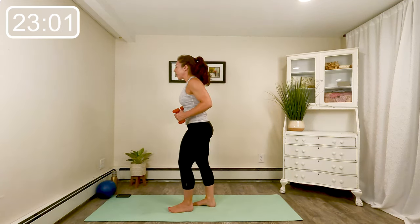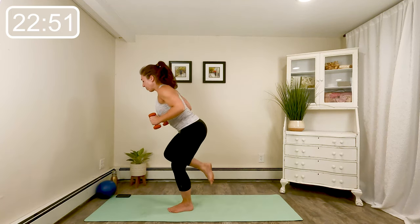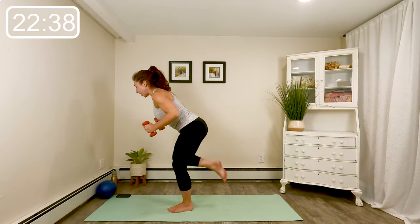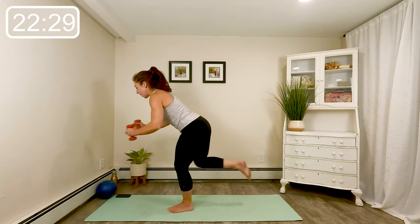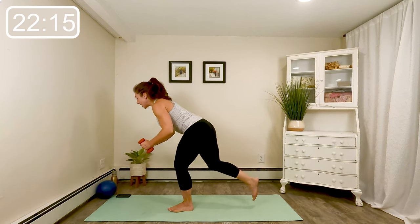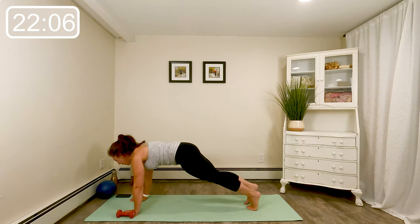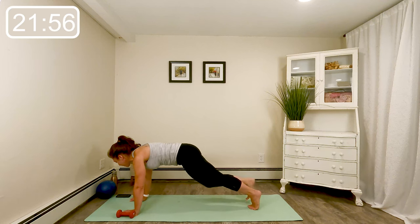Other side — other foot forward. Slow tap in, tap in and reach. Option to hover — that standing knee is nice and bent. Eight, seven, four more here. Last two. Little quicker if you want — in. Reach the upper torso towards the floor, reach the weights down. You can always take the foot down to the floor for balance. Eight, seven, four, three. Weights to the floor, hands on the floor or on those weights, step it back into your plank. Slow knee drives — inhale, exhale, pull. Engaging through those abdominals. A few more here, last two.